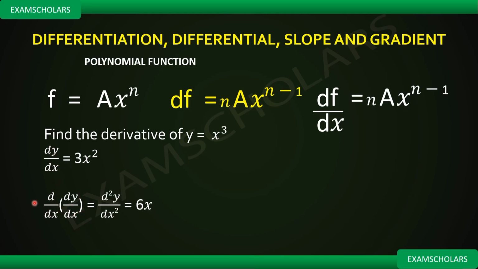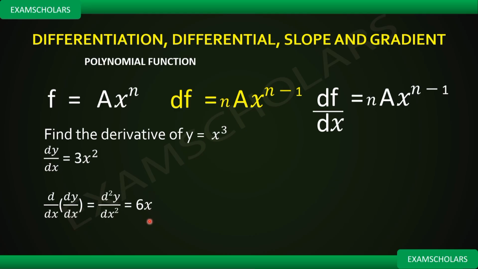Now, do the mathematics. When you multiply d with d, you have d square y. dx times dx, the whole of this is dx square. When you see dx square written like this in mathematics, it means that the square is for both d and x. So you can differentiate an expression multiple times. When you differentiate it the second time, you have d square y over dx square. Differentiate this the second time: 2 will come back, 2 times 3 is 6, 2 minus 1 is 1. So you have 6x raised to the power 1, or 6x.